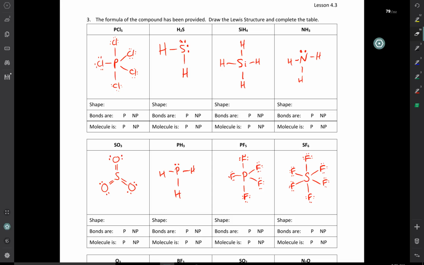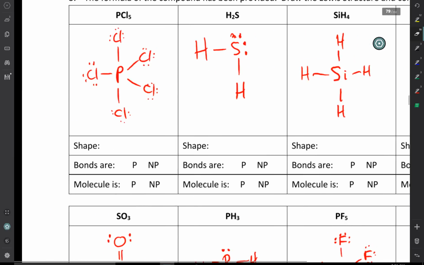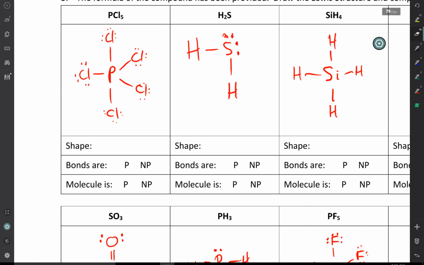So I've gone ahead and I've pulled up some practice problems. I'm sure this chart initially looked overwhelming, but we're going to keep chipping away at it a little bit each lesson from here on out. So I've got 8 different molecules drawn. They're correct Lewis structures. And where it says shape, this is where I'm going to try to predict the molecular geometry, or the 3-dimensional shape of this molecule.